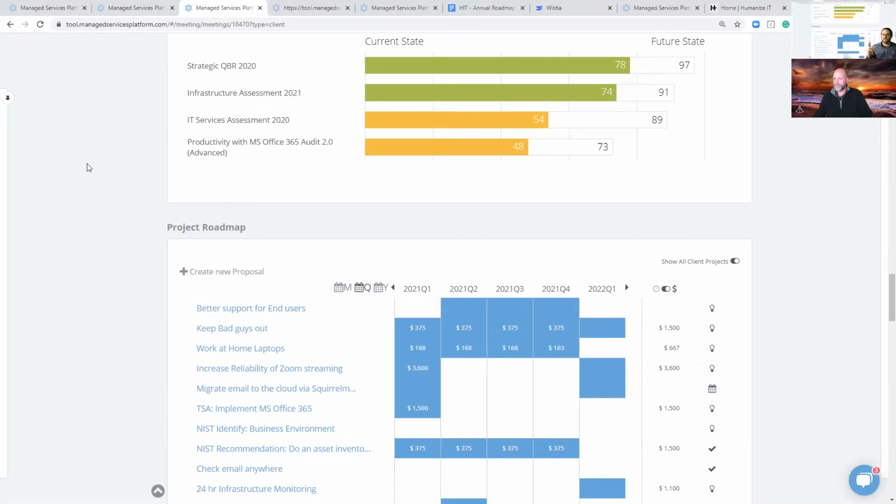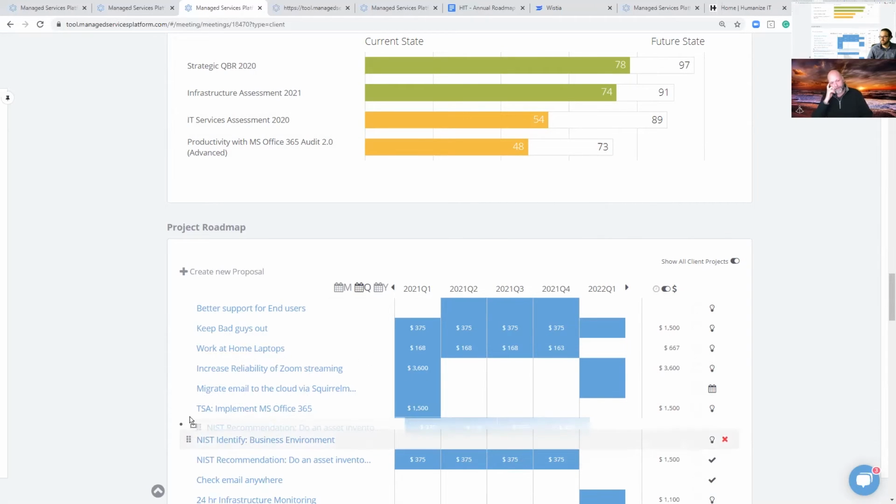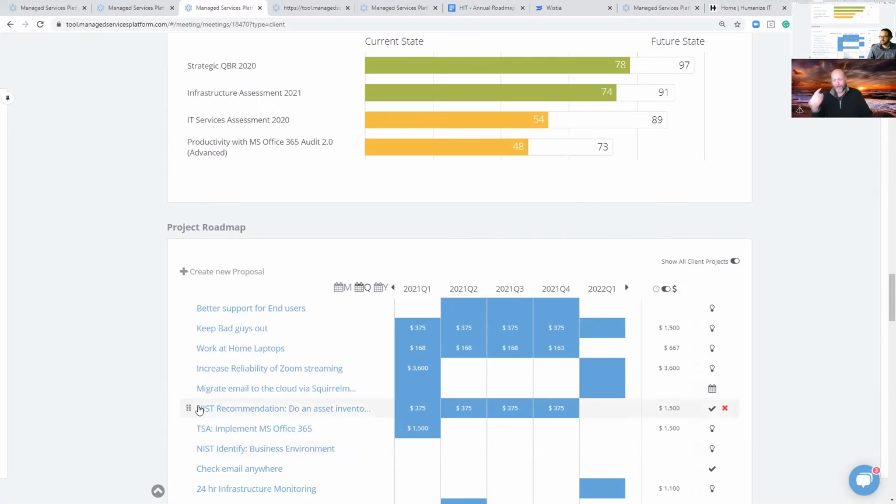And the client's like, hey, I want to make sure we get this work at home situation going. I want to make sure that we're inventorying that software for you guys. All of this is coming along, and they're seeing behind me that, oh man, we're going to increase these things over this year. Now, Adam, why don't you go ahead and refresh the report that you're looking at there. Hopefully I haven't jumped too far ahead on you.